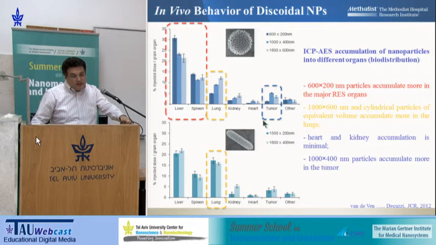And so what you see in the tumor is that these mesoporous silicon particles, in particular the 1000 by 400 nanometers, accumulate more than the larger, 1800 by 600, and more than the smaller, 600 by 200. Which is somehow what the computational model as well as the in vitro experiments that I've shown before were actually suggesting. So we do see the same behavior in vitro that we have seen in vivo, as well as in silico.